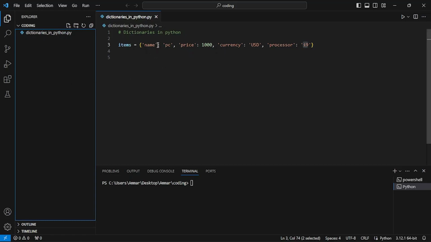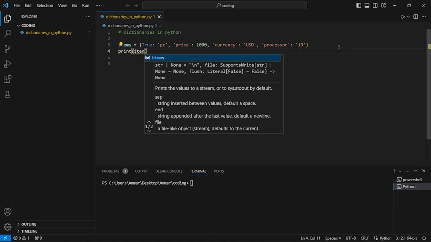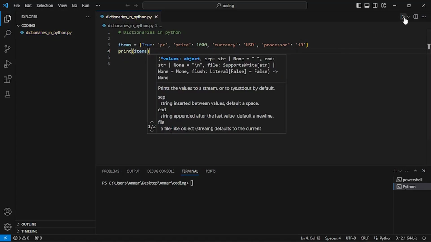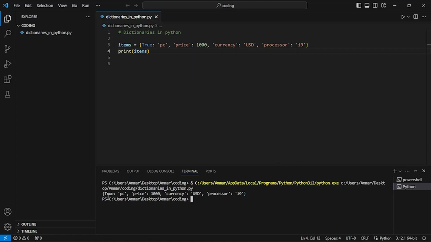For example, if I want to make this key, instead of being a string, a boolean, and if I just print this items and run it, we can see that we have this dictionary and there is this key which is true. It worked. How about a number? We can do that.